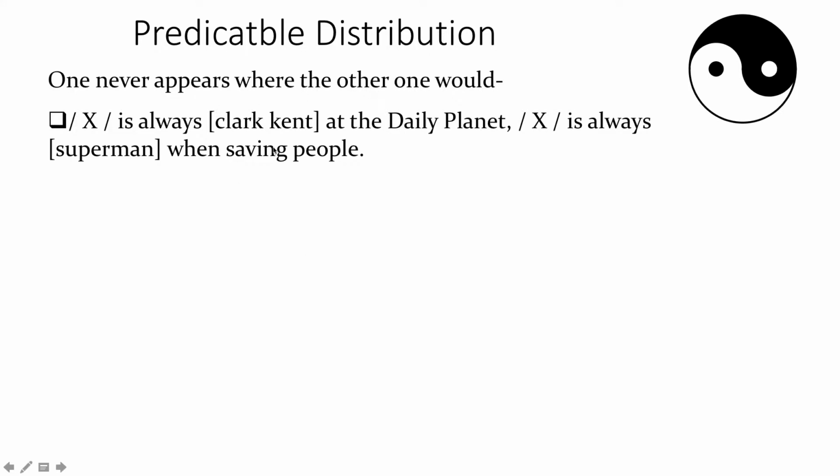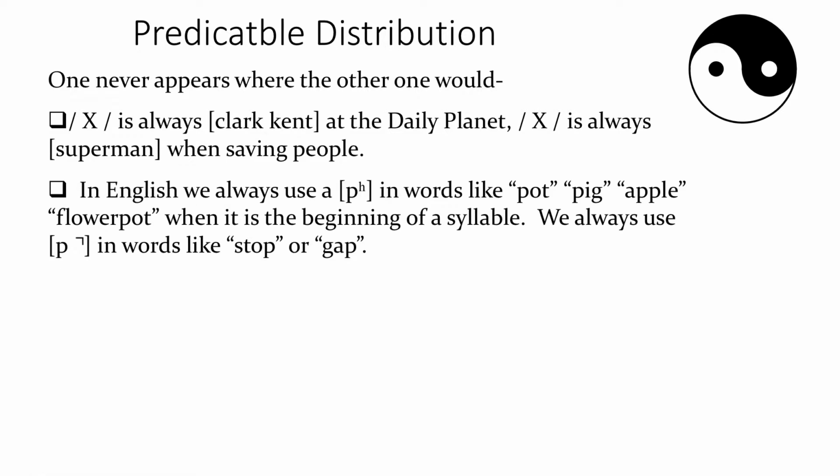So you can think of it again as like Clark Kent and Superman. This is sort of predictable distribution. Whatever we call that being who's from the planet Krypton, he always takes the form of Clark Kent when he's at the Daily Planet. He always takes the form of Superman when saving people. He never is going to take the other form. He's never Clark Kent while he's flying around saving people, and he's never Superman while working at the Daily Planet. There's a clear, predictable pattern of where this being is going to show up as Clark Kent or where this being will show up as Superman.